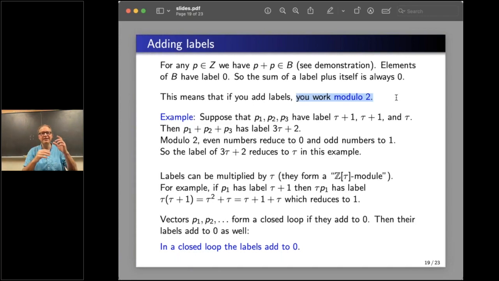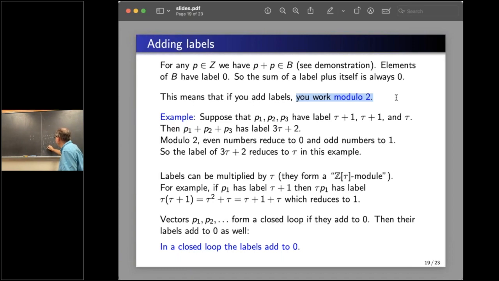So whenever you see something that's 2, you should think of it as 0. So basically 0 and 2 and 4 and 6, you should think of this as all the same. So let's just call this even.